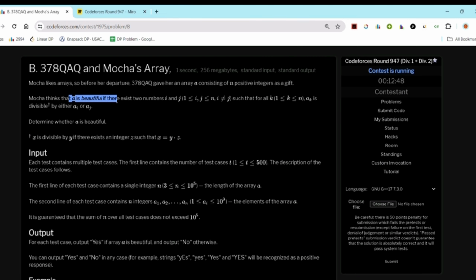Now A_i and A_j are the two elements that should divide A_k. Either A_k is divisible by A_i or by A_j. A_k should be divisible by one of them, and if it isn't divisible then the answer would simply be no.